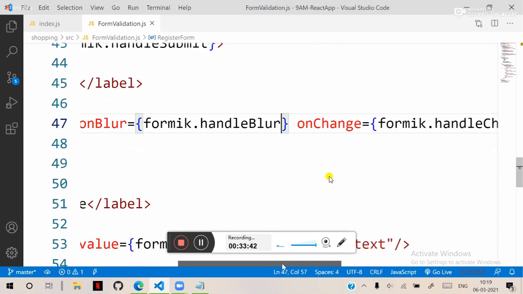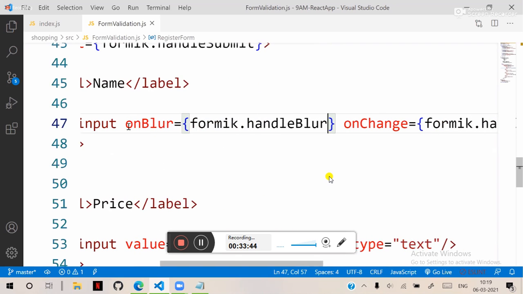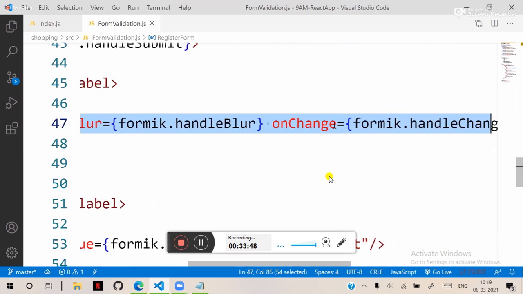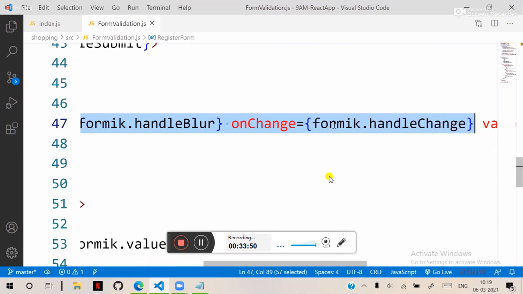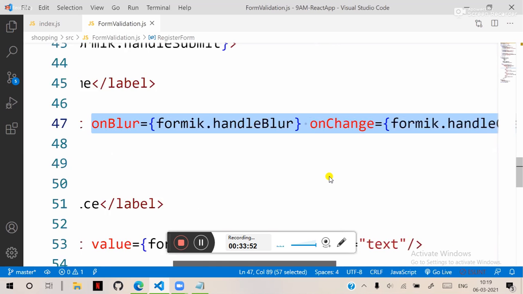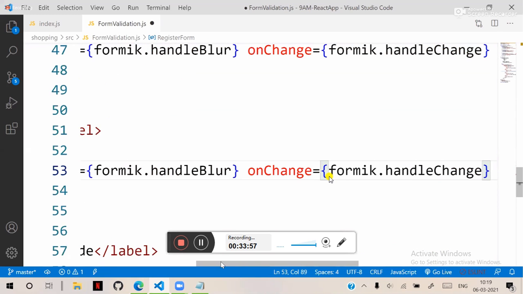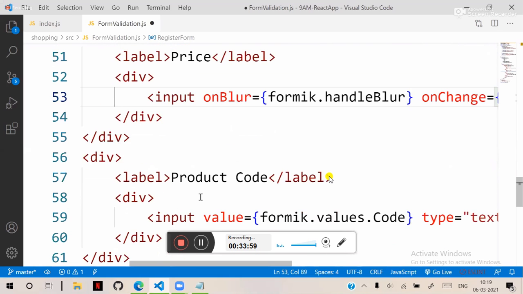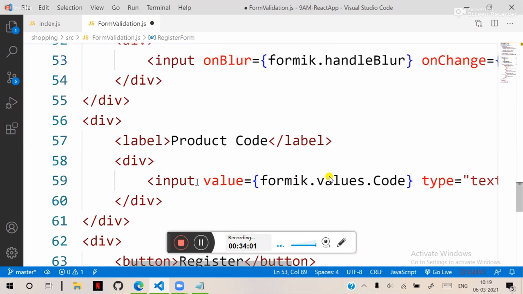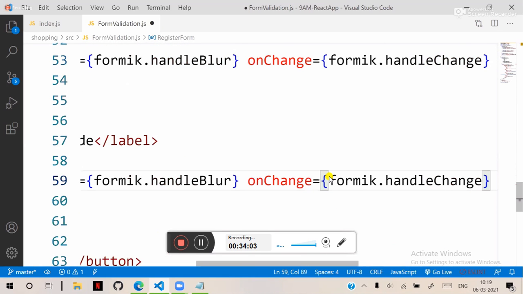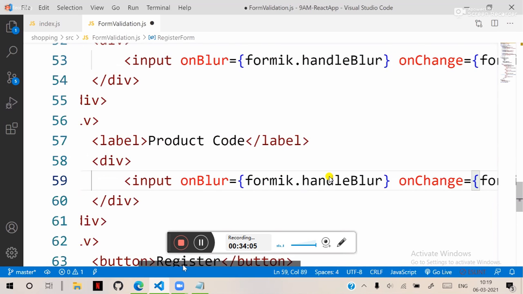The same I have to do for the others. That means on blur and on change, it should handle the validations. We have to write like this. Now for price also, on blur and on change, it has to display the validation. And for code also, it should do the same. That means these are the events to verify.